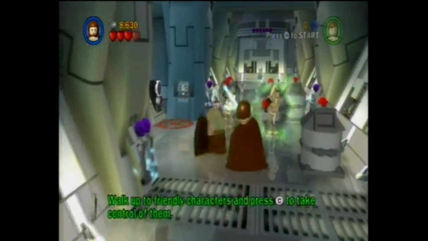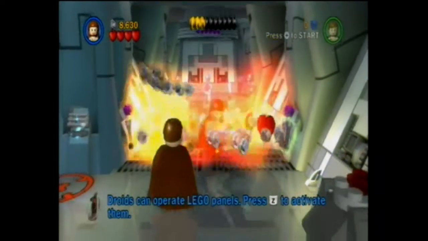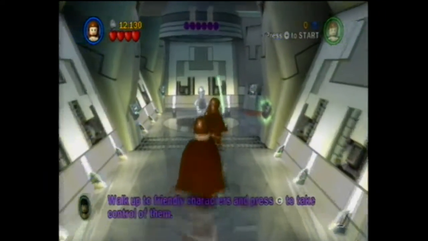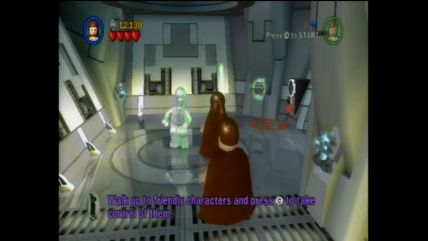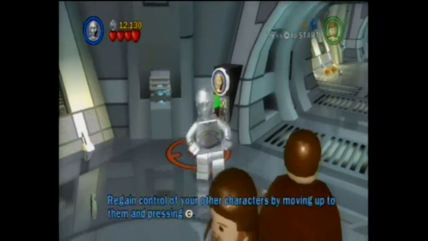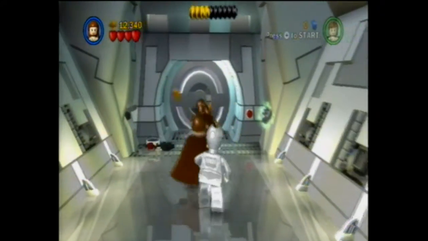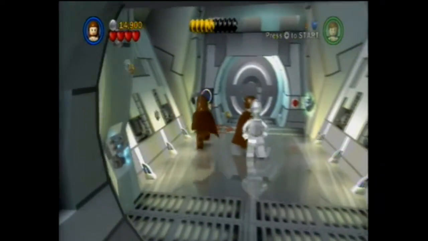Look how shiny the minifigures look. Yep, this is how you can tell whether you're playing the original or the Complete Saga: if the characters look this shiny. I hear a minifigure. And now you have to actually go.